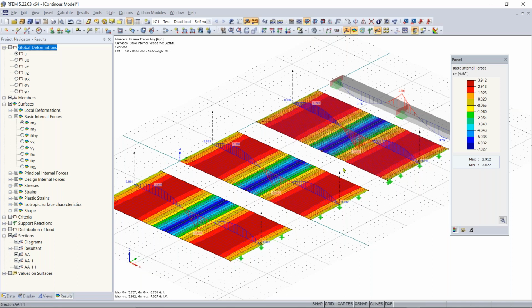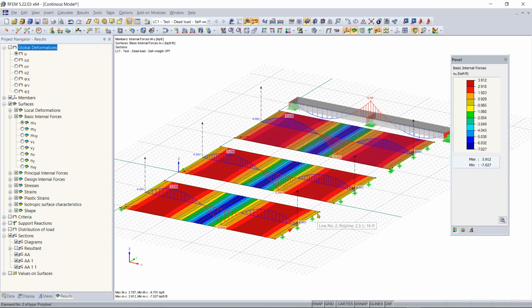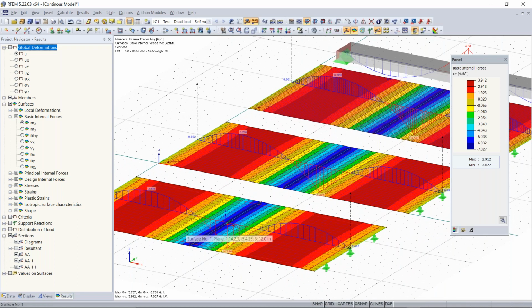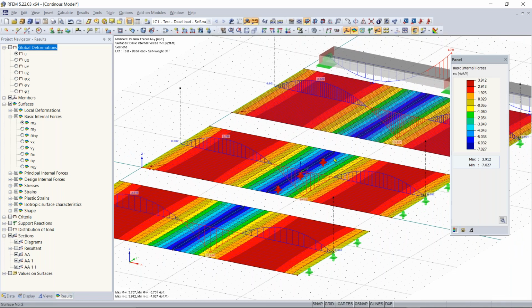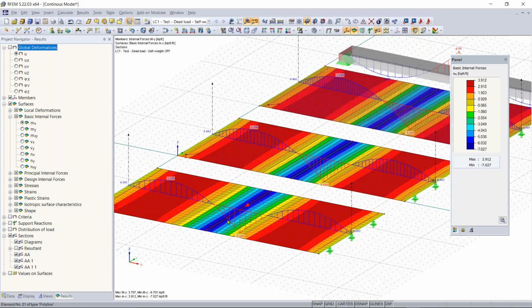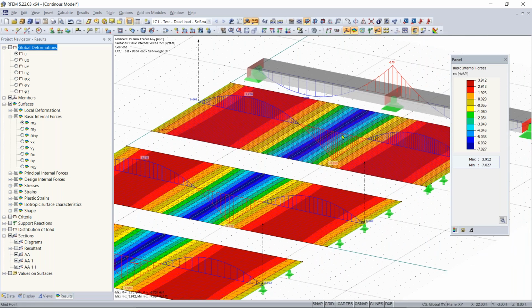So now you can see the results, and also you may be able to spot the difference in accuracy of the FE mesh here. You can see that our diagrams become more accurate as the FE mesh size decreases as we go along here. So now is a good time to mention, I think I might have mentioned this before, that the size of your FE mesh affects the accuracy of your results. A bigger FE mesh may yield less accurate results compared to a smaller FE mesh. Just to mention again.